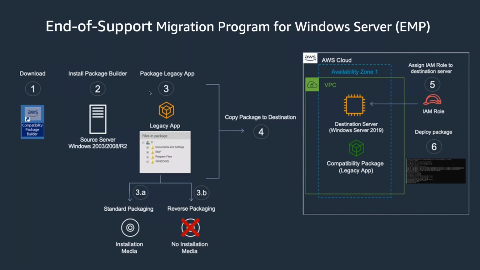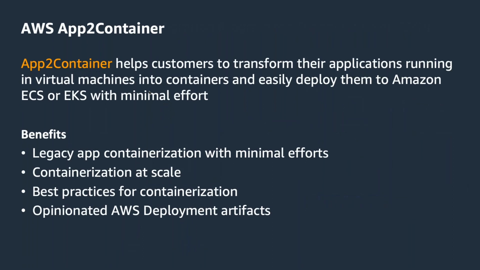And if you don't have installation media, which I'm sure many customers have that as well, we can do reverse engineering or reverse packaging of that application and all the dependencies and create a package out of it, which can essentially run on the latest version of the Windows operating system. So that's another offering in terms of end of support applications.